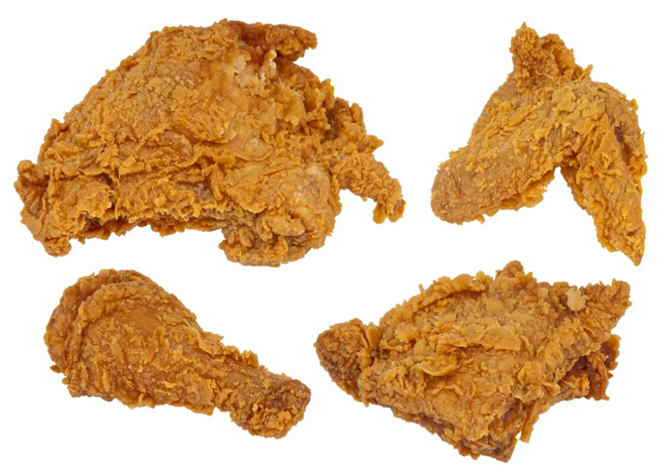Fried chicken has been described as being crunchy, juicy, and crispy. In addition, the dish has also been called spicy and salty. Occasionally, fried chicken is also topped with a chili-like paprika or hot sauce to give it a spicy taste. This is especially common in fast-food restaurants and chains such as KFC. The dish is traditionally served with mashed potato, gravy, coleslaw and biscuits. The dish is renowned for being greasy and unhealthy, especially when coming from fast-food outlets.